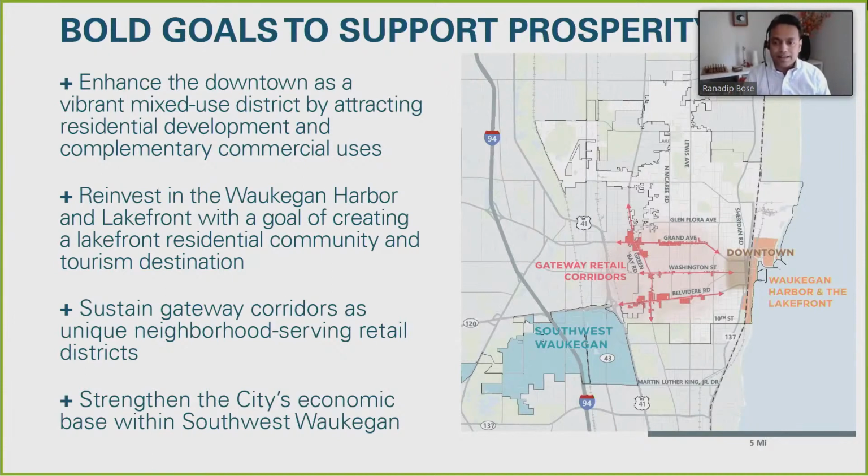And that's Grand Avenue, Washington Street, and Belvedere Road. So we want to talk about a few strategies around those key gateway corridors. And then this entire southwest Waukegan area, and I think Leslie mentioned this, that Waukegan is built out, and there's a lot of infill opportunities in some of these other zones, but southwest Waukegan is an area where there's new and vacant greenfield sites, which can actually be developed and part of the growth story of the city of Waukegan.